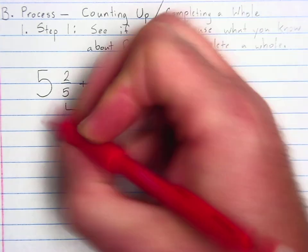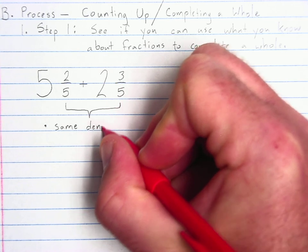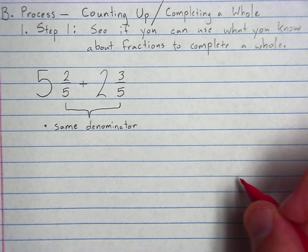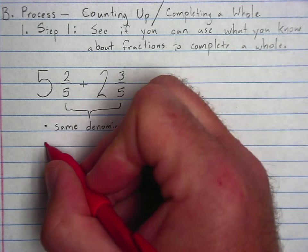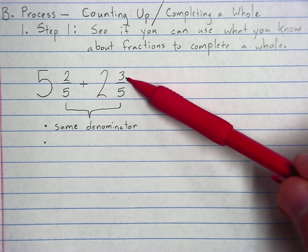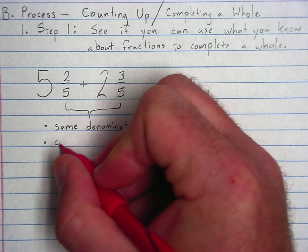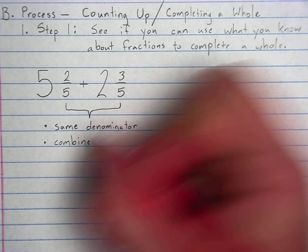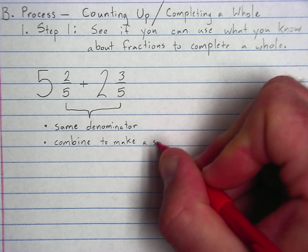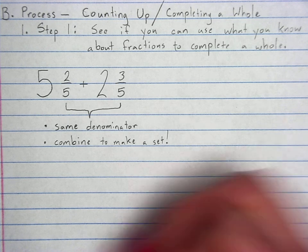Now let me go ahead. I already mentioned same denominator. And if the denominator is the same, that's awesome. Okay. Now, take a look at 2/5 and 3/5. I could combine those to make a set.